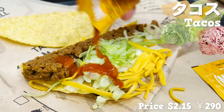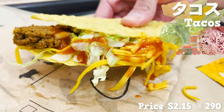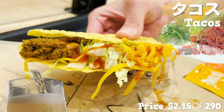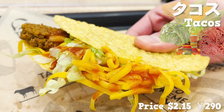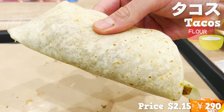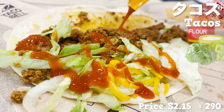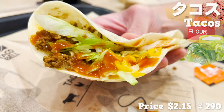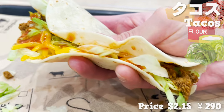Let's pour the mild sauce over it. The spicy sauce goes really well with the crispy shell. Cheese and beef taste strong and makes me want to drink up my beer — feeling the U.S. vibe while eating in Japan. Let's try the soft shell version. The price is the same as that of the hard shell. The shell is soft and hot. The flavor is absorbed into the shell and quite different to the hard shell. Personally, my favorite is this soft shell.